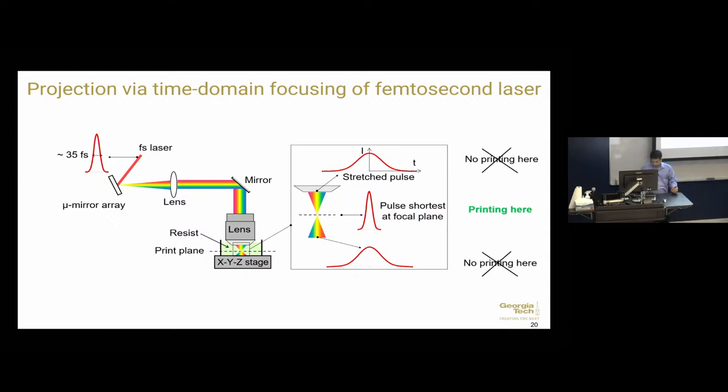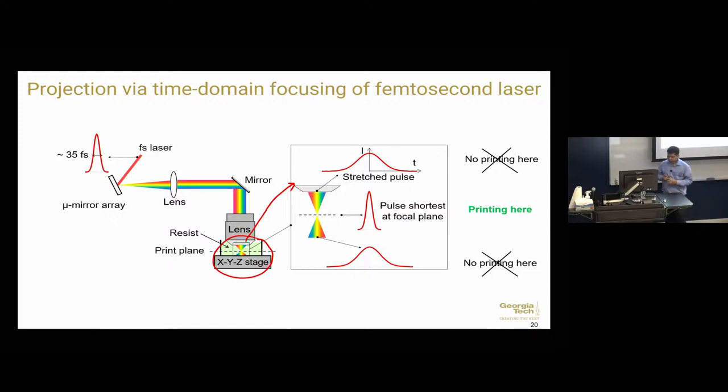Okay, so if I can do this here, which is right out here, away from the focal plane, I stretch the pulse out in time domain, and then I compress it and stretch it again. If I can do that, then the intensity of light changes to a point that the highest intensity is only at the focal plane. Away from the focal plane, the intensity drops, and we can use that to make sure the reactions happen only near the focal plane.